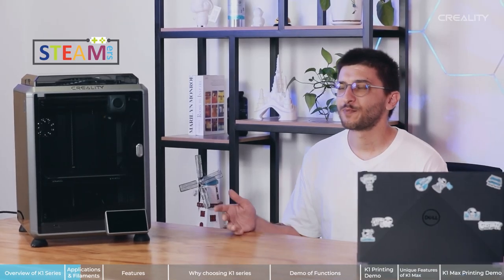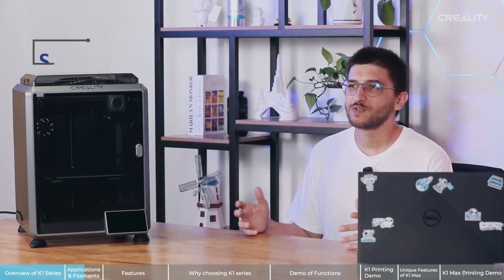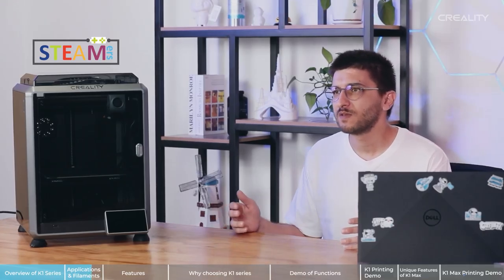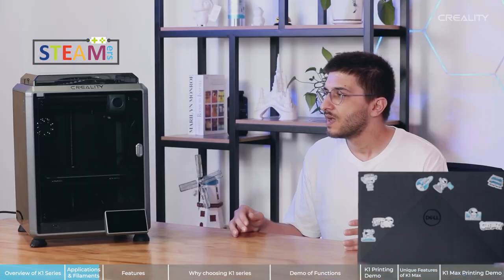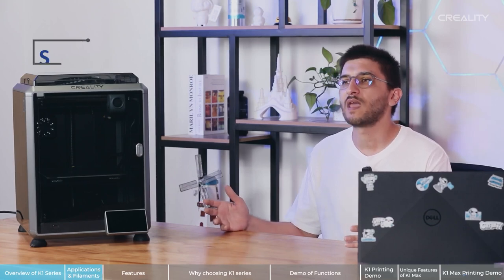And to talk about fast printers, we need to talk about materials too. The materials are also as important as the printers to achieve the 600 mm per second. For example, to achieve the maximum speeds we recommend using ABS and not PLA. But Creality created a specific PLA to achieve high speeds, the Hyper Series PLA. But to achieve the maximum speed, the best filament is ABS.